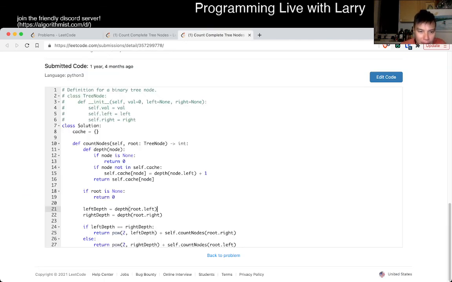I don't remember this one. So basically, I look at the depth of the left, and then the depth of the right. If they're equal, then, oh, I see what I'm doing here. So if they're equal, then that means that... what is the complexity of this now? I probably have a video on this where I analyze this a little bit better, but is this better than linear time? It is faster than looking at every node, but is it better than O of n, right? Those are two different things.